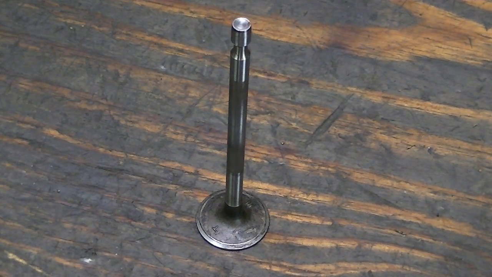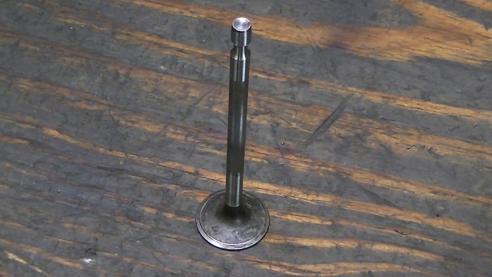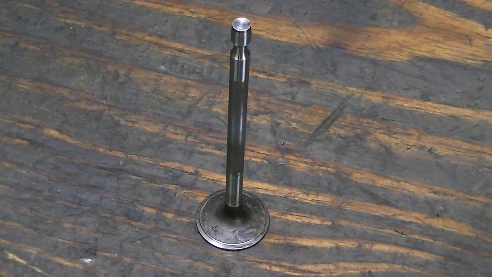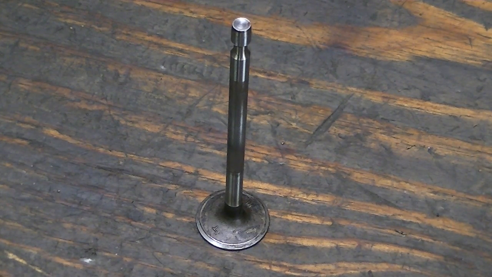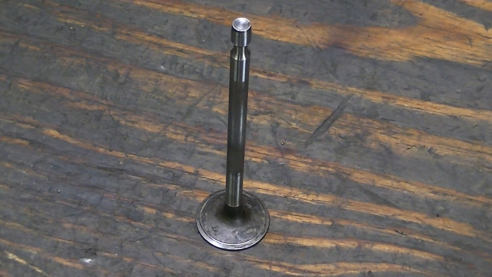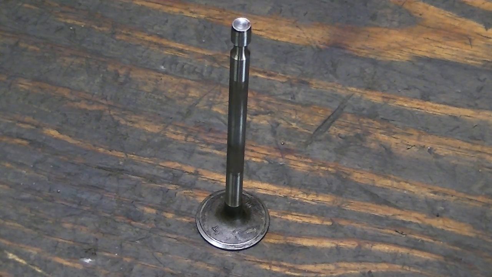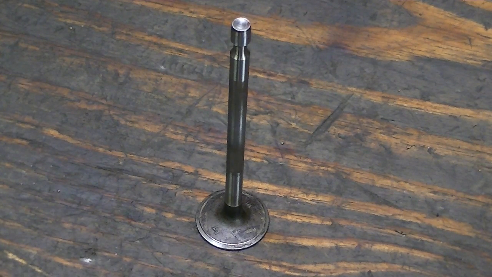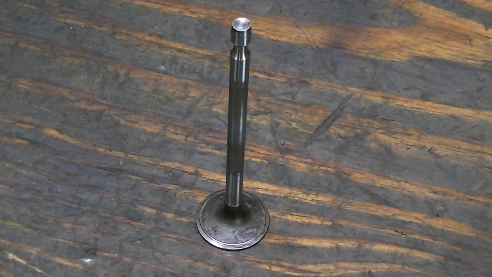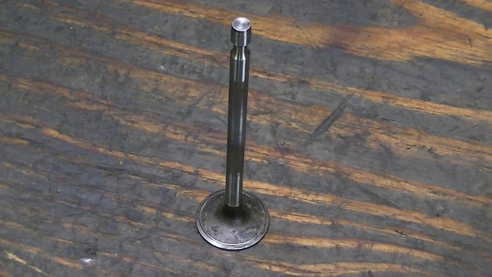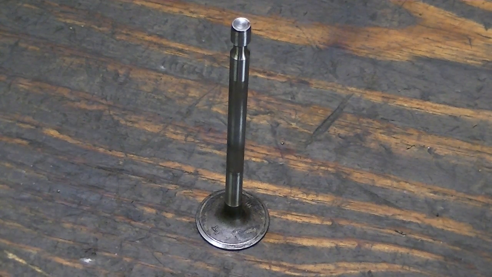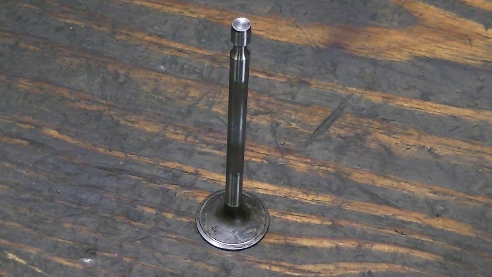So that's what a bad valve looks like. If your valves look like that in your engine, you should replace them and check your valve seats too. If your valve seats look like that, they're going to need replaced too. Usually when they're this bad, like I said, you just need to replace them. There ain't no fixing them. So there's a quick little video on bad valves. Thanks for watching guys.